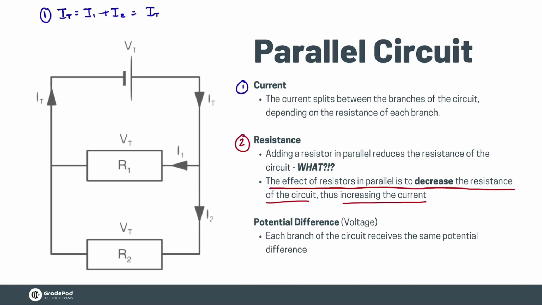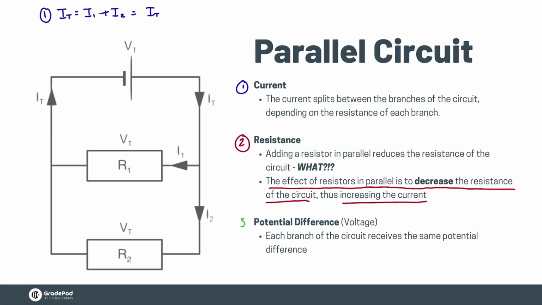And there is a formula for remembering resistors in parallel, but you don't have to use it, so don't write this down. But there is a formula, so when you get into sixth form, into IB or A level or whatever you choose to do, then you'll learn that formula. But right now, let's forget all about it. All you need to know about resistors in parallel is that as you add resistors, the resistance of the circuit decreases and it increases the current.